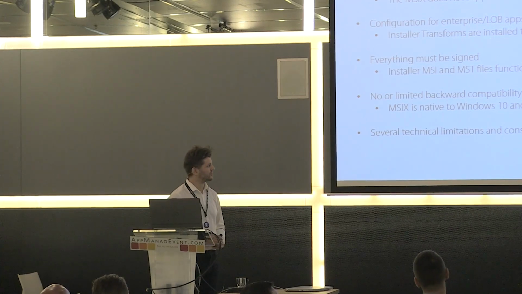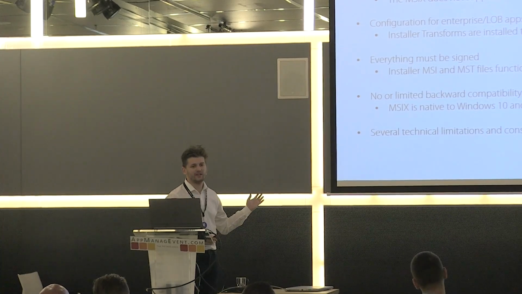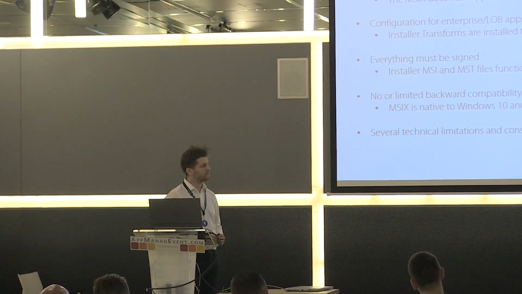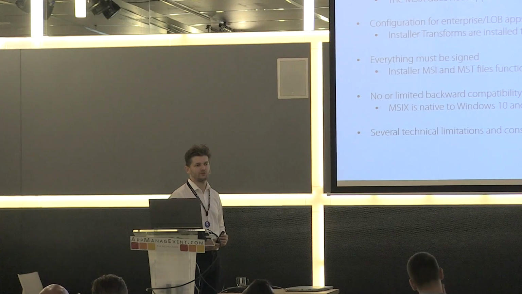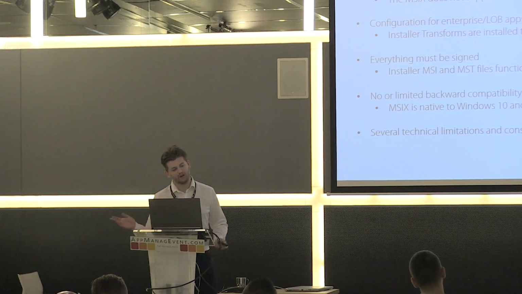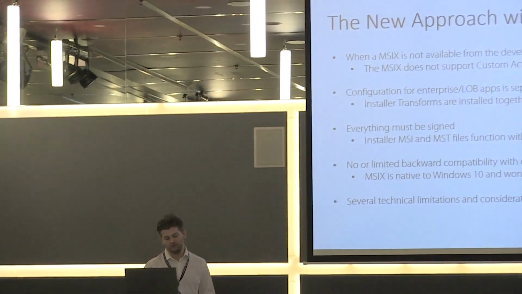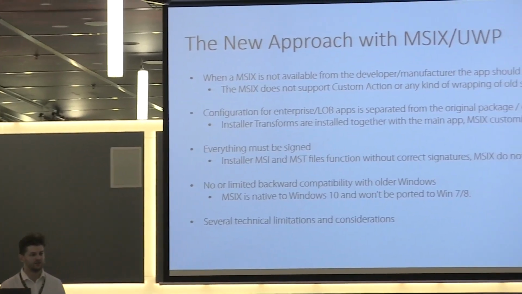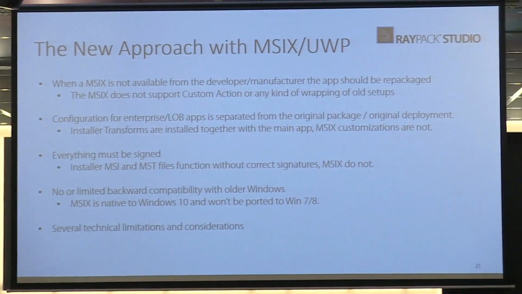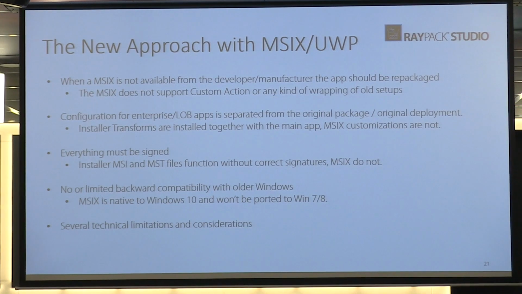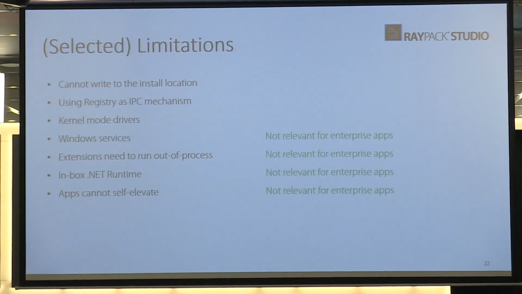And one important thing is that we're talking still about Windows 10 1809. The MSIX engine won't be ported to Windows 7. There are some approaches to provide the SDK tools to extract or pack on Windows 7, but if you have a user base running Windows 8 or 7, MSIX might probably not be the best choice in the beginning, and it's maybe better to just wait for a migration.